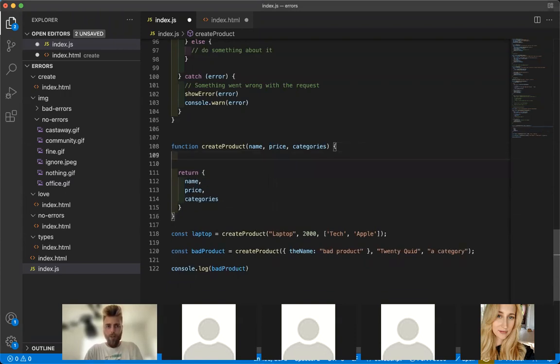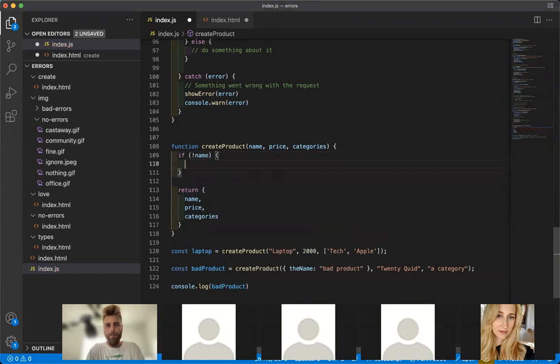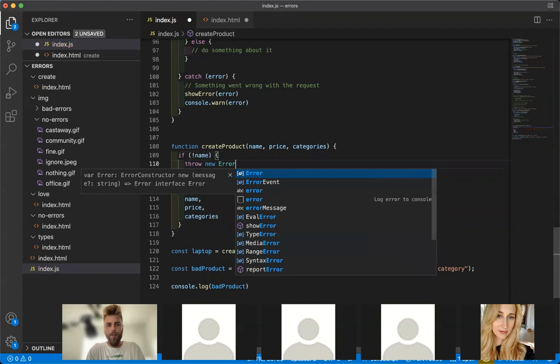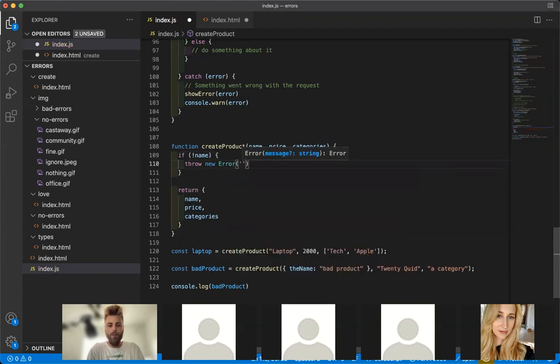Well, in this case, we don't necessarily need a try-catch block, but we do need to check our inputs. So if no name, so if the user didn't supply a name, we're going to tell them that that's an error. Name is required.